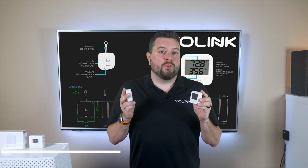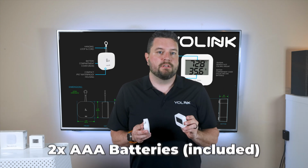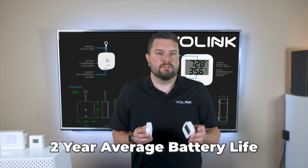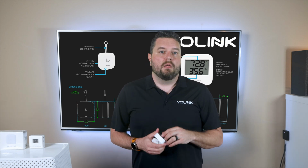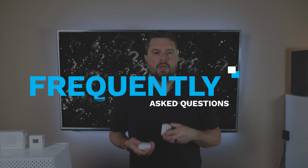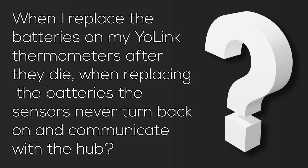As we mentioned during the unboxing, both of these are battery powered by 2 AAA batteries. The batteries will last about 2 years, so no external power is required, and you can place them almost anywhere in your house. On the topic of batteries, let's address one of our most frequently asked questions: when I replace the batteries on my YoLink temperature sensors after they die, the sensors never turn back on and communicate with the hub. What do I do? Please try the following steps.